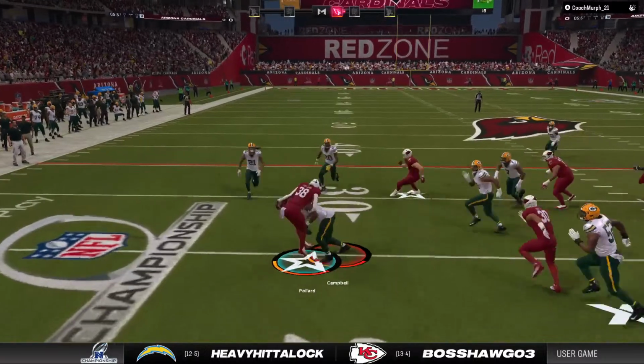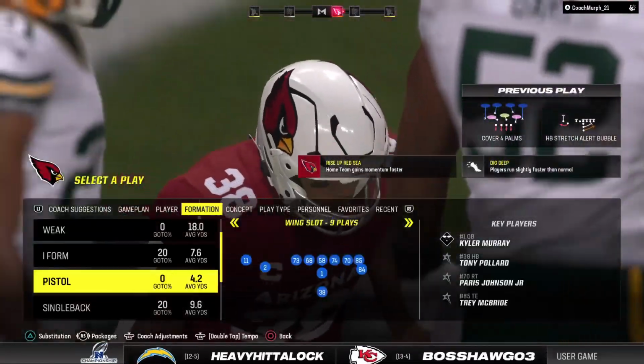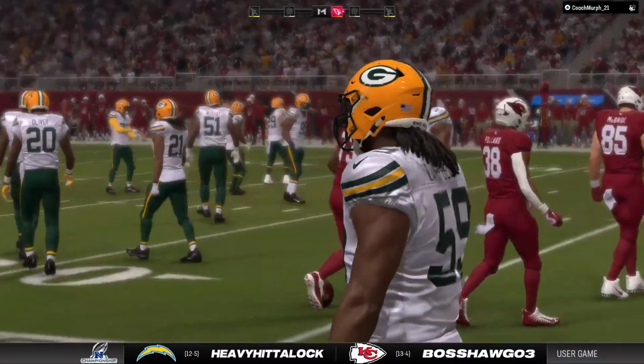They'll run with Pollard to begin the drive. And he'll hope that this is not a sign of what's in store as he has to fight just to get back to the line of scrimmage. Call it no gain on the game's first play.